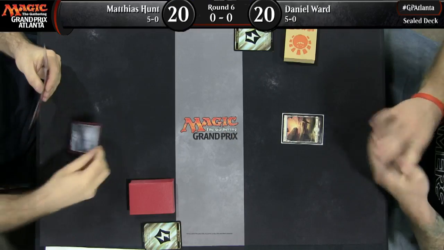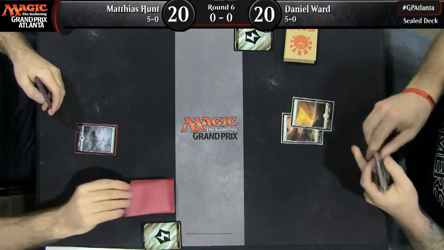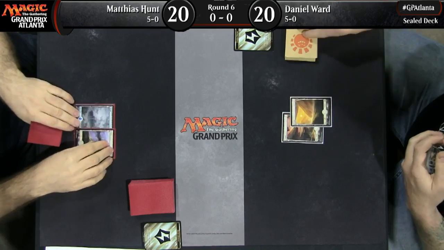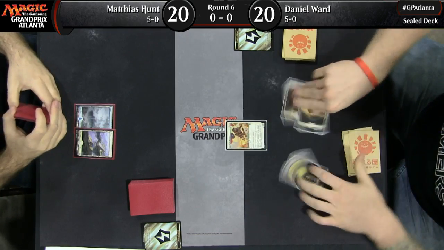Welcome to the feature match area here at GP Atlanta. Maria Bartholdi in the booth alongside Marshall Sutcliffe. We see Matthias Hunt on the left side of your screen, Daniel Ward on the right, both players 5-0. Matthias, local to Minneapolis, noted Magic personality, former Rookie of the Year.